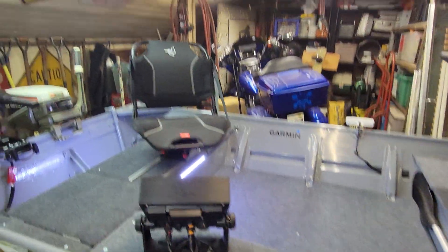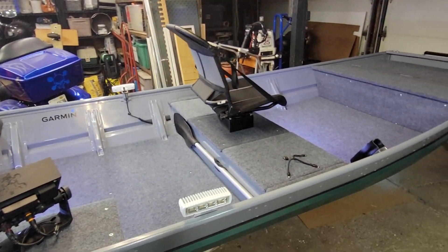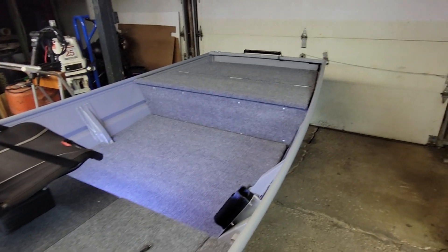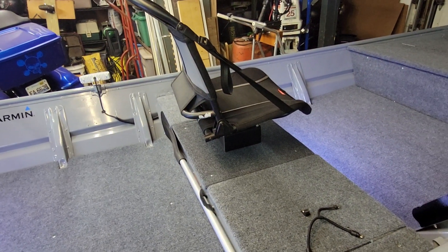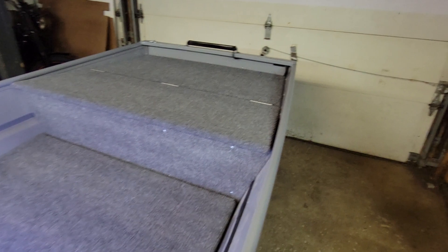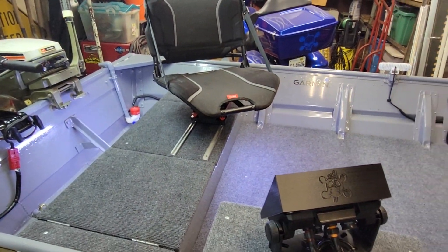It's a simple little build, but I think it's going to work perfect for what I need. I'm not into all the big casting decks and rod lockers and all the rest of that stuff — I just like to keep it as simple as possible. What I added to this boat weight-wise was two sheets of half-inch plywood, so that's 40 pounds a piece. Between that, the carpet, a little bit of wiring, the benches, the seats — the whole nine yards — I'd guess it's less than 120 pounds for everything I've added on here. I think that's pretty remarkable — only adding 120 pounds for decking out the boat exactly like I wanted it.